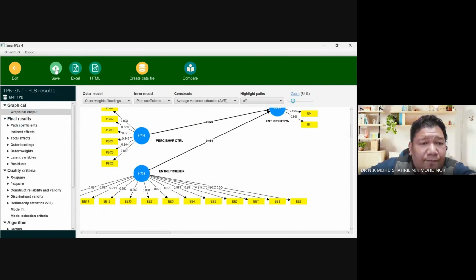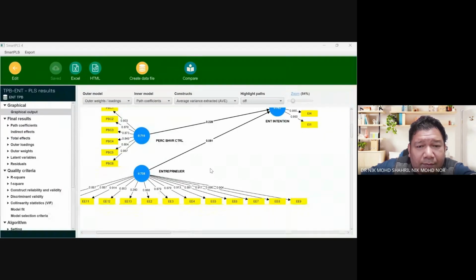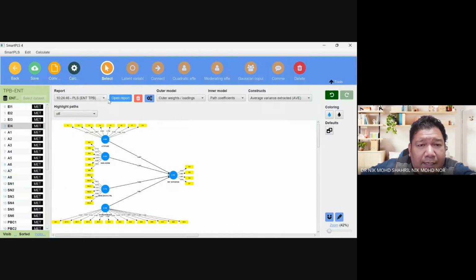First, we click save. We save the report. Then we click edit. On the edit part, make sure you highlight this button, blue type, on blue.